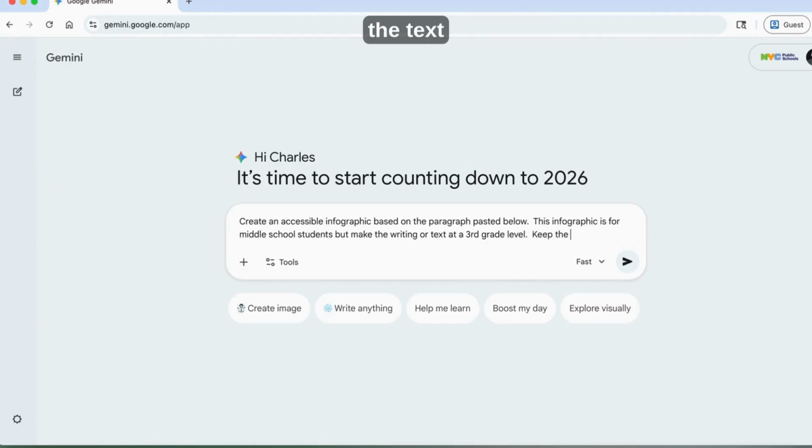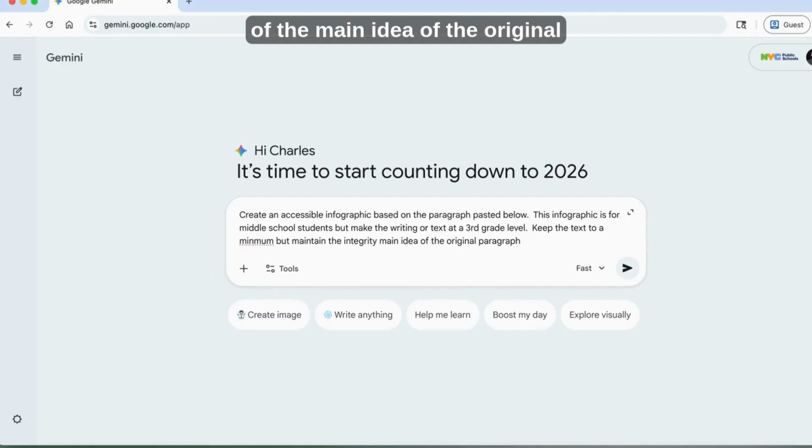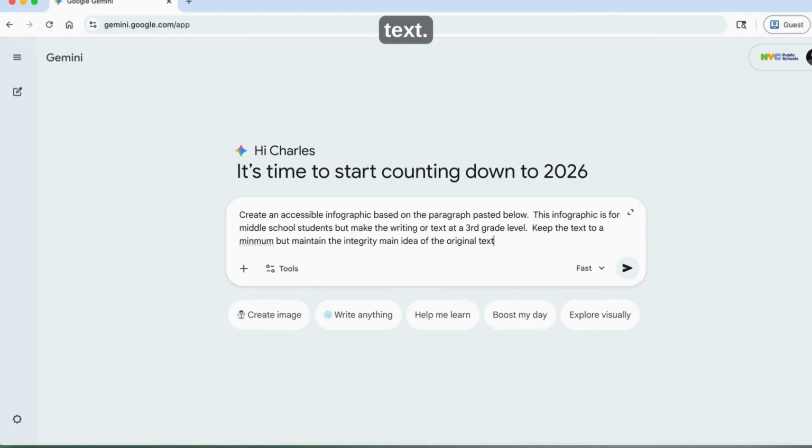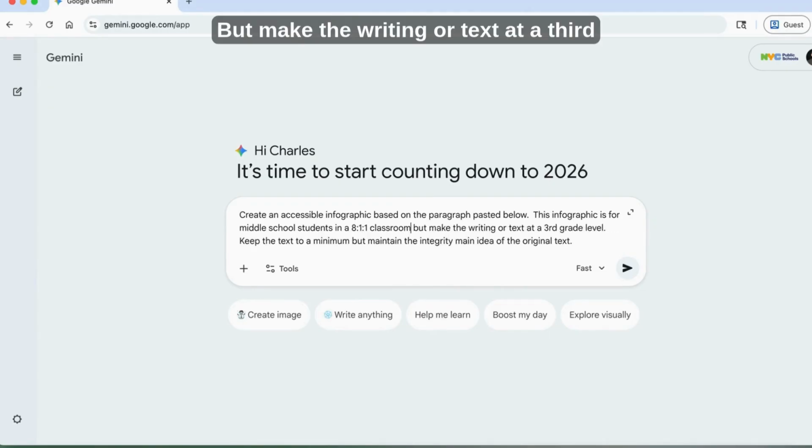Keep the text to a minimum, but maintain the integrity of the main idea of the original text. Let's say 8 to 11 classroom, but make the writing or text at a 3rd grade level.